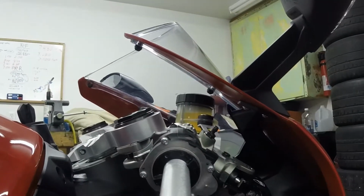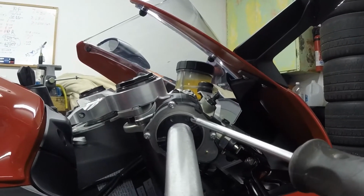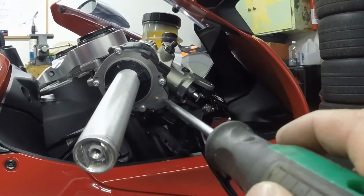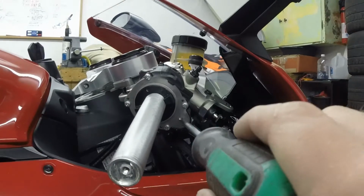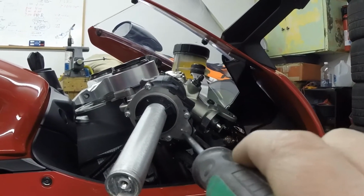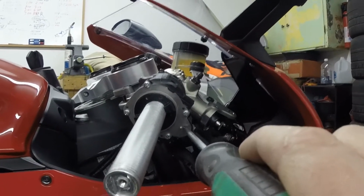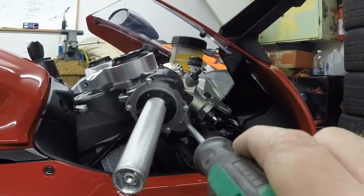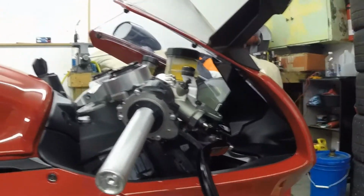So I'm going to take these four screws out here, remove this panel here, remove this. The spring will be in there, and then the actual position sensor will be sitting here. Keep in mind, if you do this, the position sensor is pretty sensitive to where it sits and how it's clocked. If it's clocked wrong and you start your bike, you can get some pretty high revs. So be very careful with that as you do this process. So we'll get started on taking this apart.